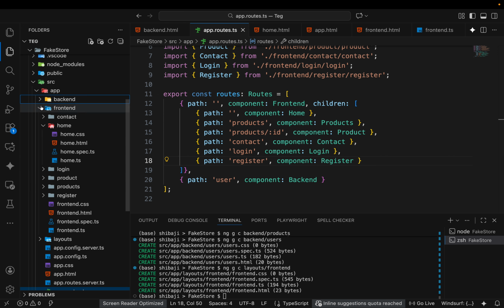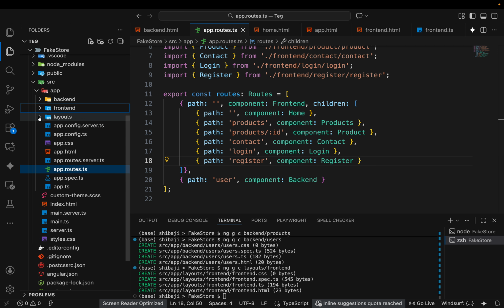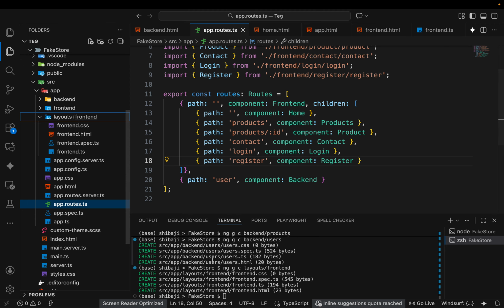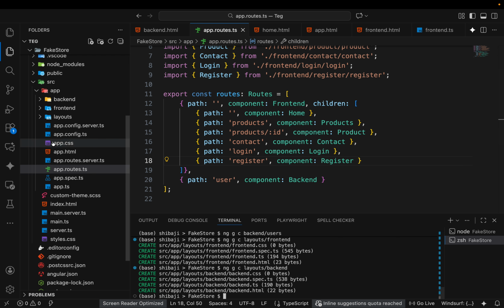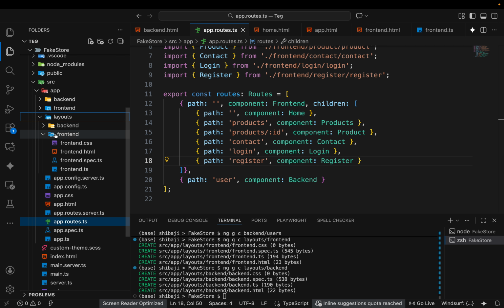So here is the layouts, and under layouts we can see the front end, and after that we can create backend. Okay, so I created two types of layouts here.